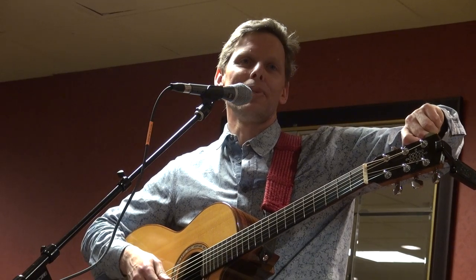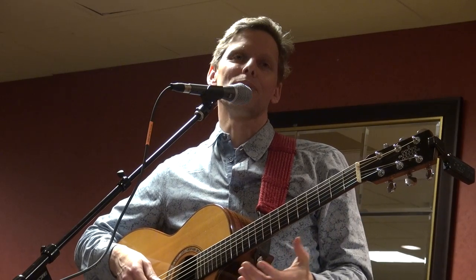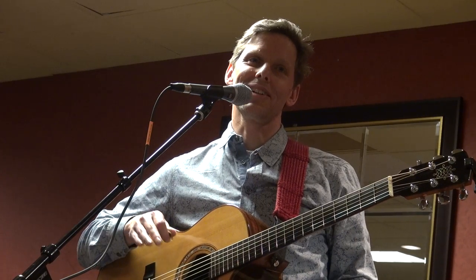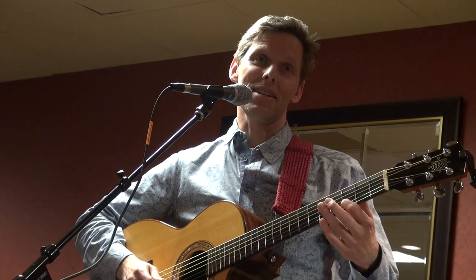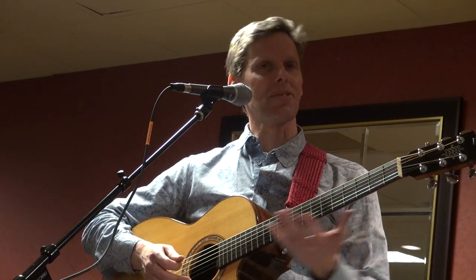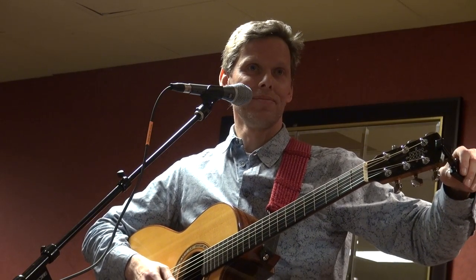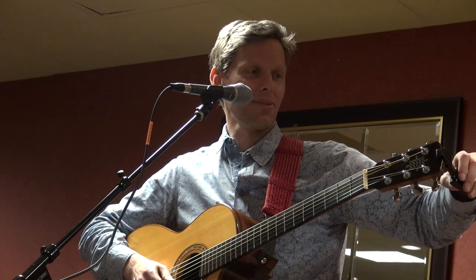The thing that's so unusual about the guitar is that any given note you can play in a number of different places on the neck, unlike a piano — you can't play two different piano keys and get the same note. But on a guitar you can. You can play a D here, on the second string, or on the third string, or on the fourth string, et cetera. So it gives a lot of options up the neck to explore. And the sharps and flats are there as well.